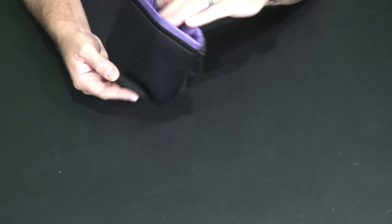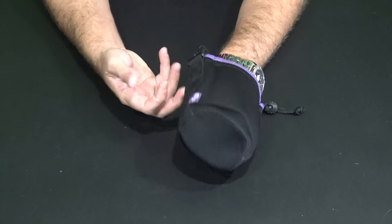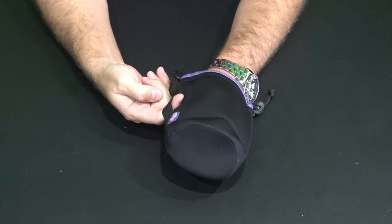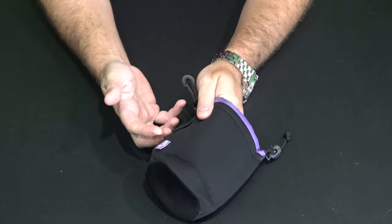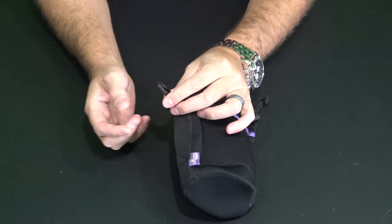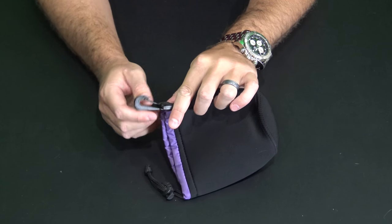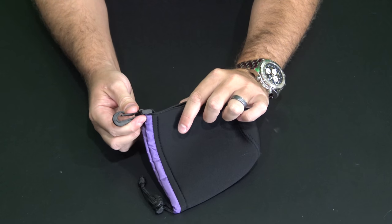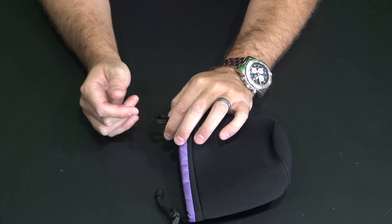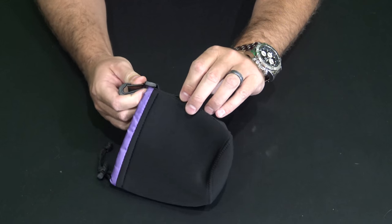Looking at this, it almost feels like a wetsuit type material. You can see it's got a belt loop, so if you want to look really cool you can carry your lenses around on your belt like you're the boss. It also has a little clip which seems to be a nice quality — although it's made of plastic, it seems sturdy. I don't know if I would personally trust carrying around a thousand dollar plus lens with that little piece of plastic, but I would trust the belt loop.